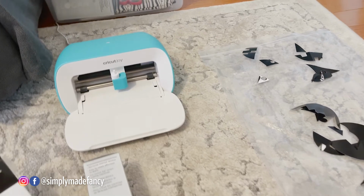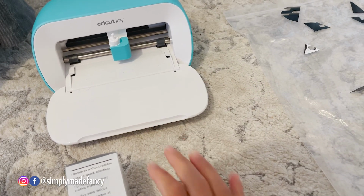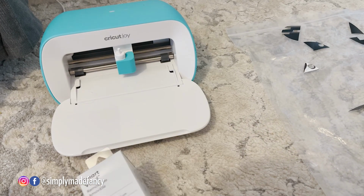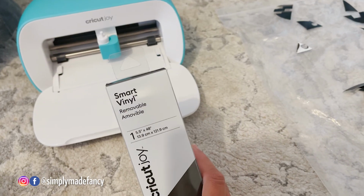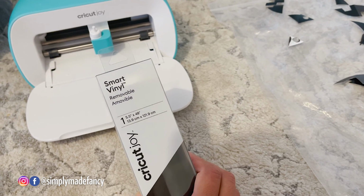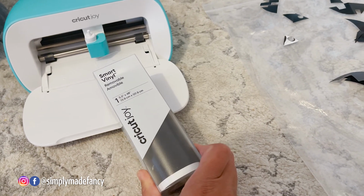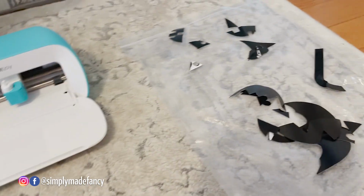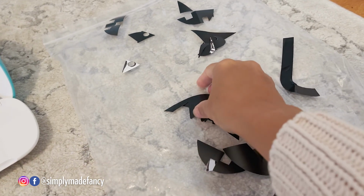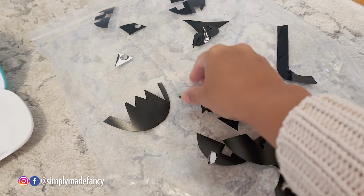So supplies. If you have a Cricut Joy or a Cricut machine, this is what I'm using. I'm using it to cut vinyl removable because I'm putting them in my existing pumpkins, but I want them also to be removable so that I can switch it up later on. So I'm using this black removable paper that goes with the Cricut Joy. I already got started. These I did not pass through the machine because I couldn't find a template for jack-o'-lanterns, but I did cut these freehand.